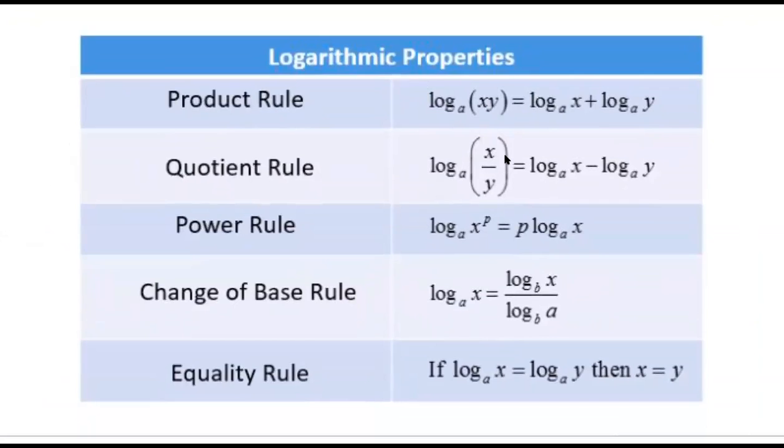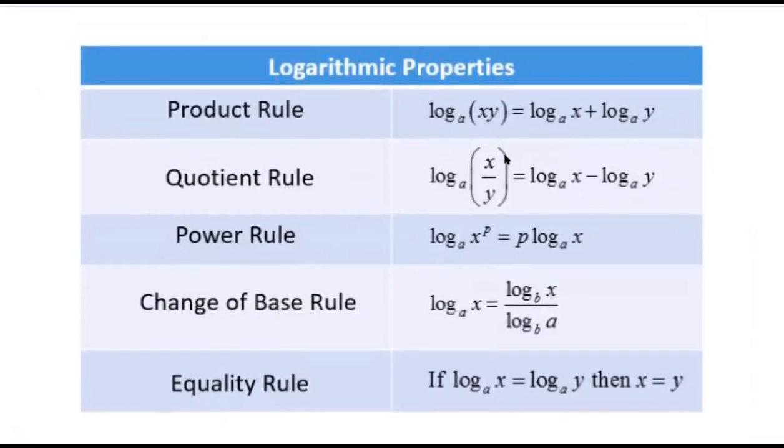But I have a summary here for the log properties. We've got our product, our quotient, and our power rule. And this change of base one is the one that helps you type into your calculator. If you remember, early yesterday I said, type in log of this divided by log of that. That's the change of base rule, and that's really what allows us to evaluate something on our calculator. This might not be a bad thing to put on that reference sheet, just having a list of those properties. But if you're someone who does really well with examples, you might want to write down one, maybe two examples, depending on how much room you have.